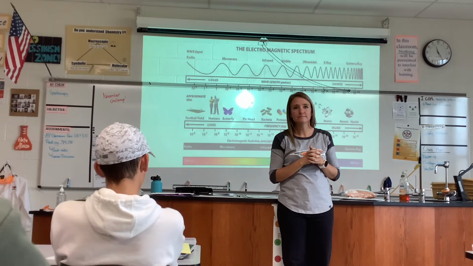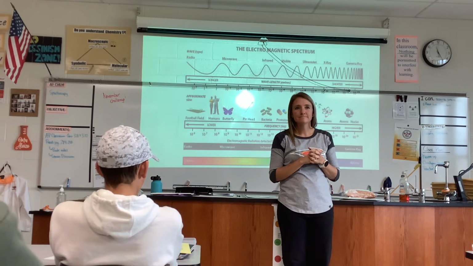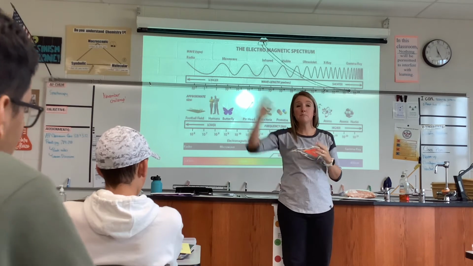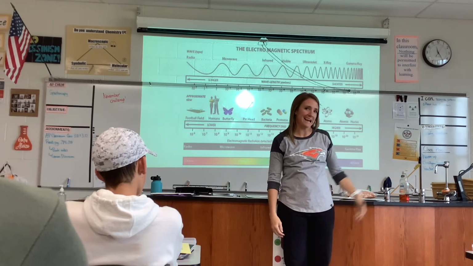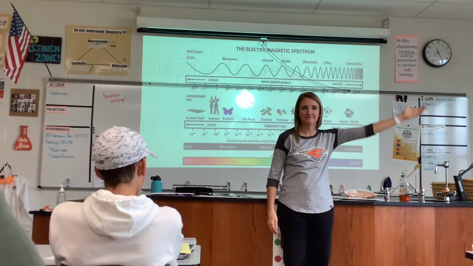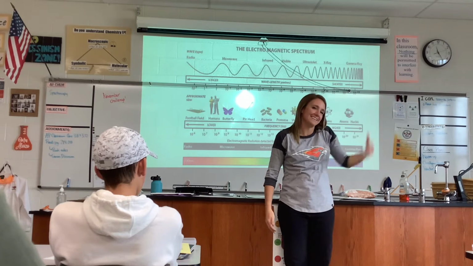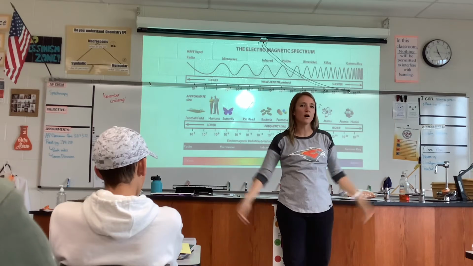Is radio and gamma rays the limit of how big and small the wavelengths can get? As far as we know, but in chemistry I never say never, because 5 years down the road maybe they'll discover something more, right? But as of right now, that's where they've classified all the waves so far.